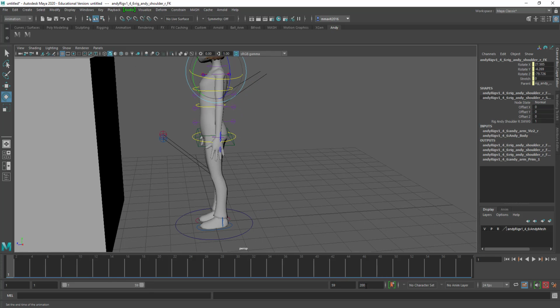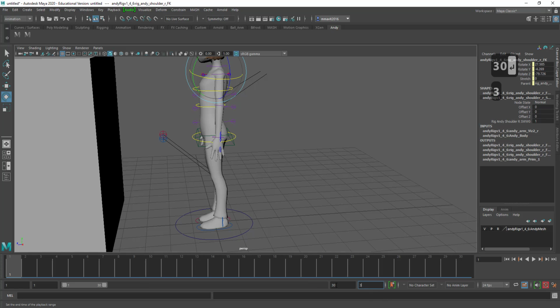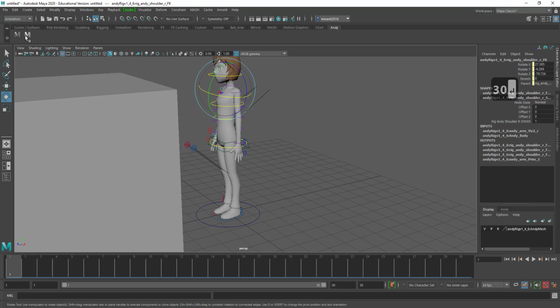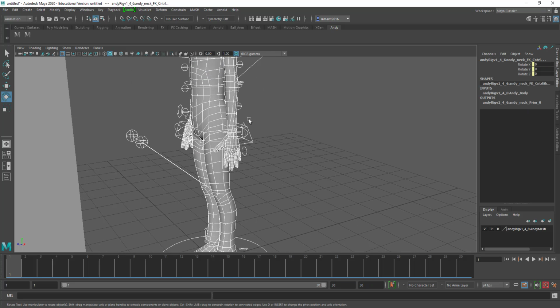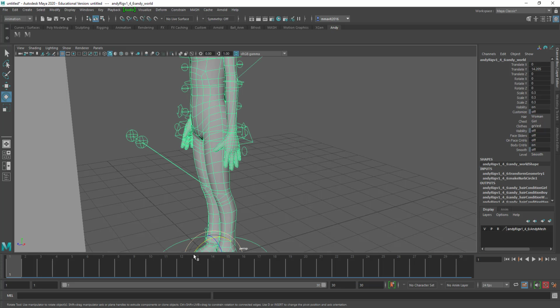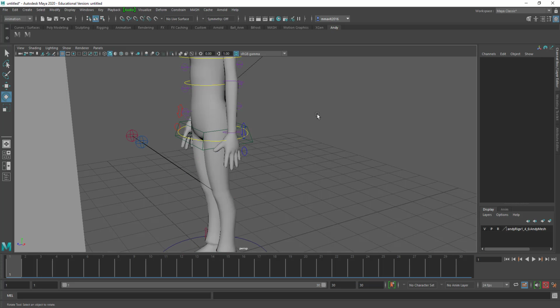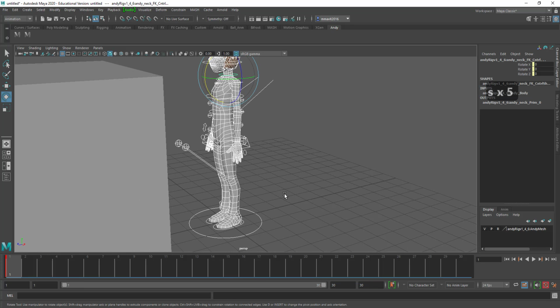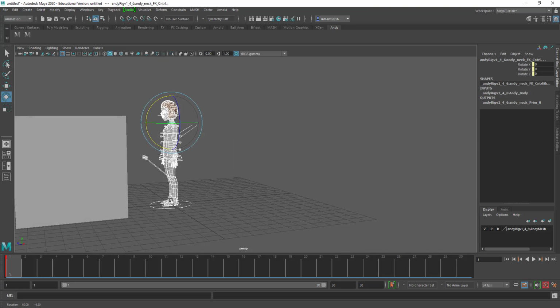First, I just need 30 frames. Selecting the FK controller selects all the hand controls. If I select IK, it will be global, so all these things will be selected, but you need to be very careful. So FK all, just press S, you get a key.